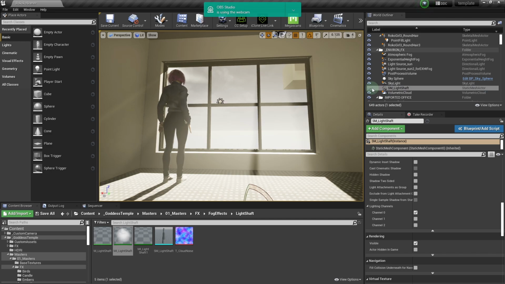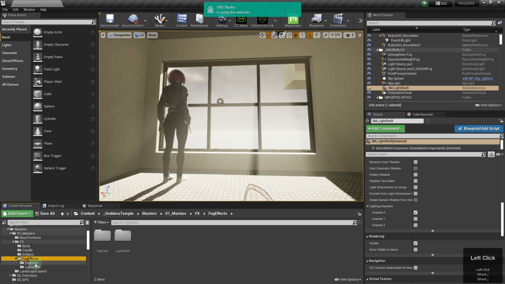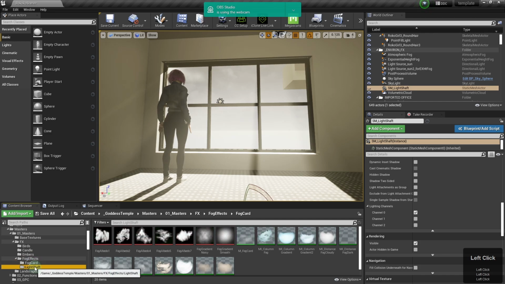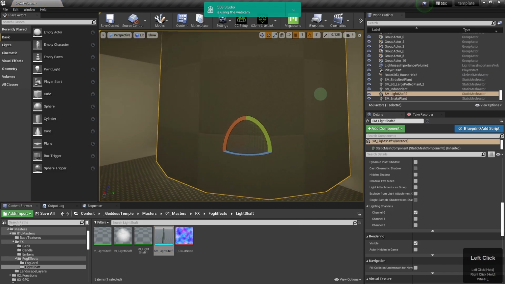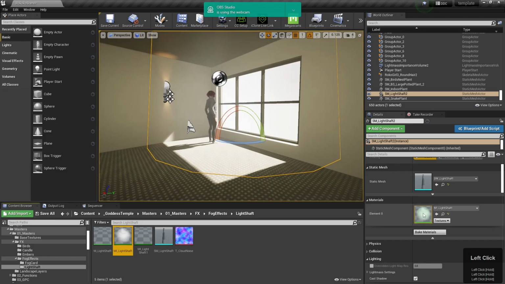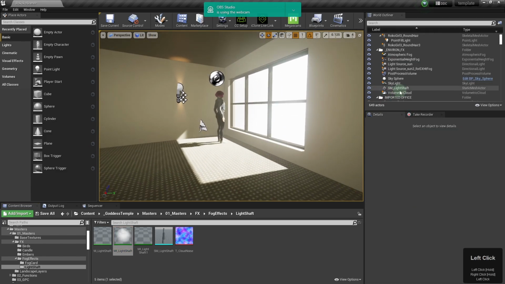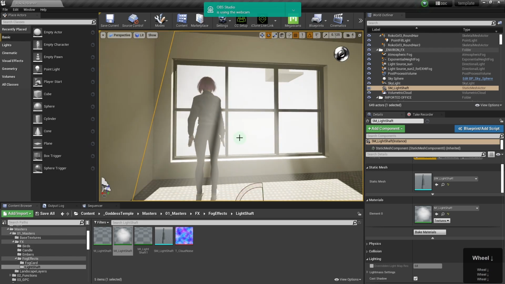And there's a couple of ways, and to do this I used an asset from a free project, the Goddess Temple project. I'll give a link to it, and it has a static mesh, a 3D mesh, which has a material applied to it that simulates sort of a God ray.